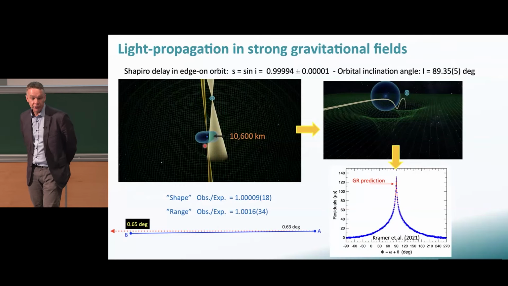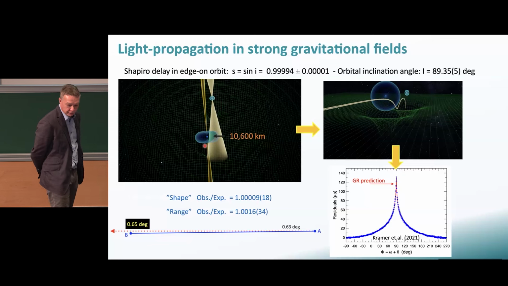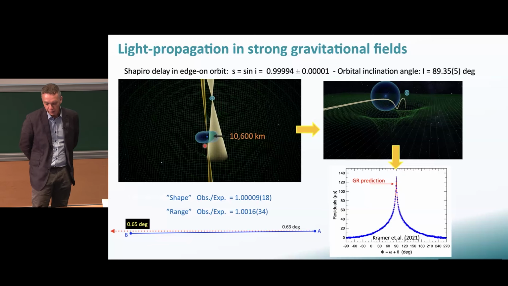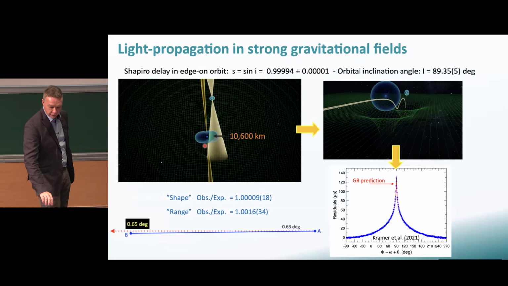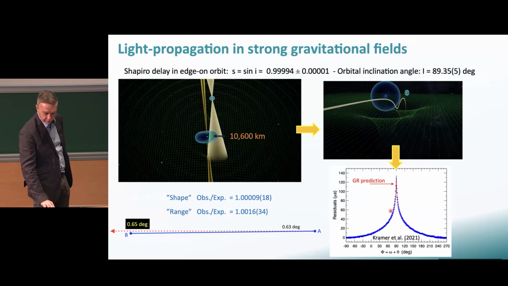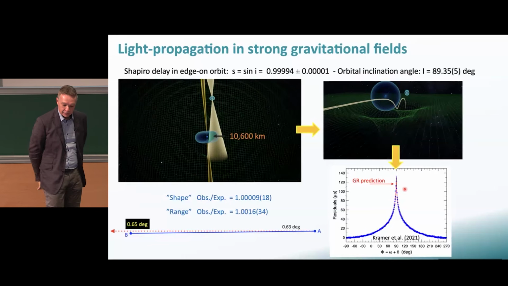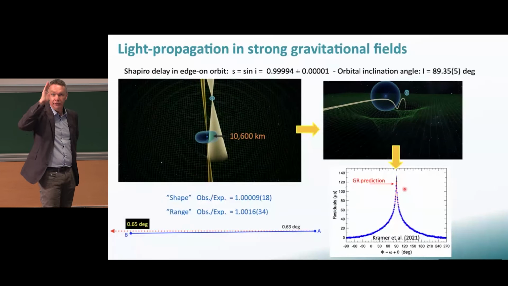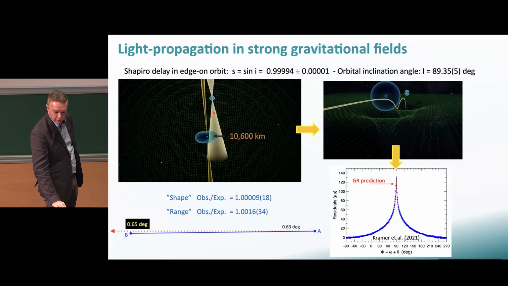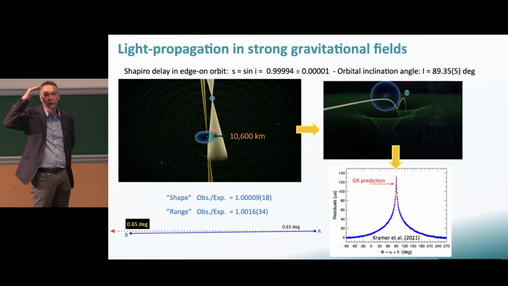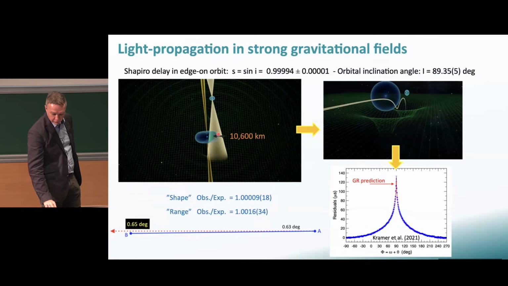Light propagation in strong gravitational fields is something that gravitational wave colleagues cannot do at all. So it's very interesting to look at that in some more detail. Here, because we see the orbit more or less completely edge on, the Shapiro delay peak that I showed you is very peaky, almost as peaky as it gets. It has an amplitude of 120 microseconds when the pulsars are lined up towards Earth. And then the distance is only 10,600 kilometers for the photons to pass the surface of the foreground pulsar.